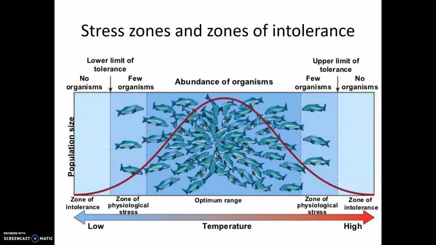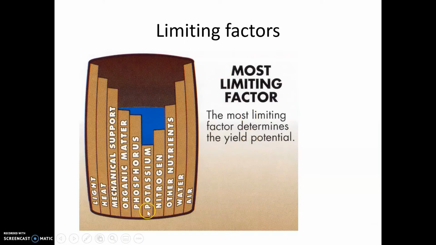Yes, so just a quick sum up. And then you've seen this picture also, that we have this concept called the most limiting factor, and that is the factor that determines the yield potential. We could also say that it's the factor that determines the size of the population. So how many daisies can grow in my lawn would depend on light and nutrient levels, temperature, how much space is available to them. And the factor that limits them the most is then what determines the size of the population.